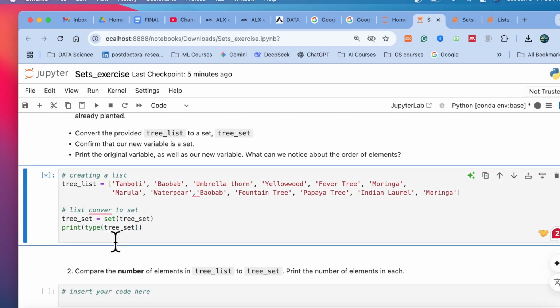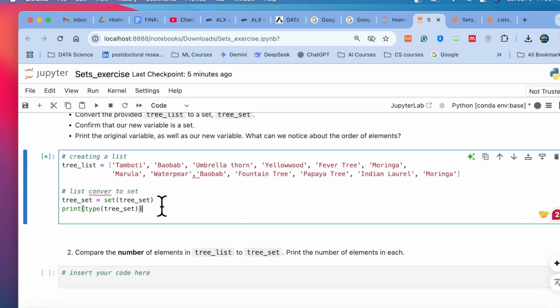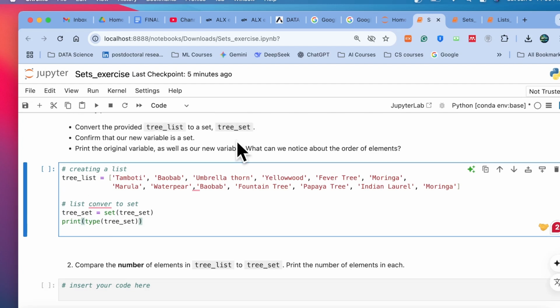Oh, can't see any result. So type of tree set, print. So convert the provided tree list to set. We converted this one, and confirm that your new variable is a set.